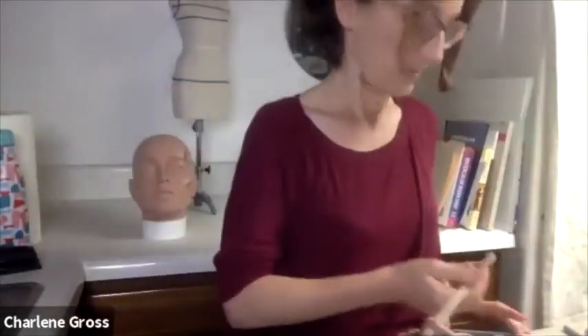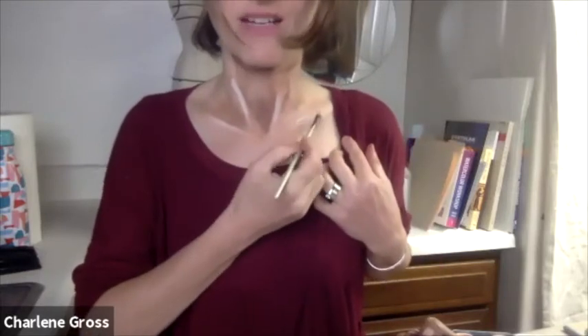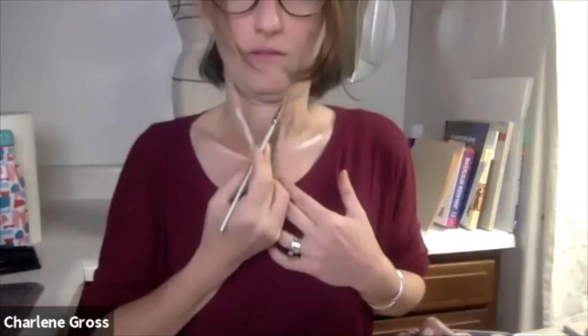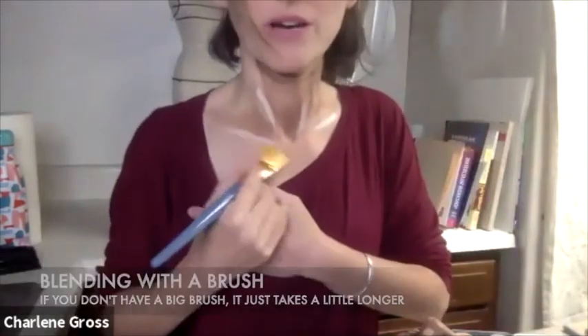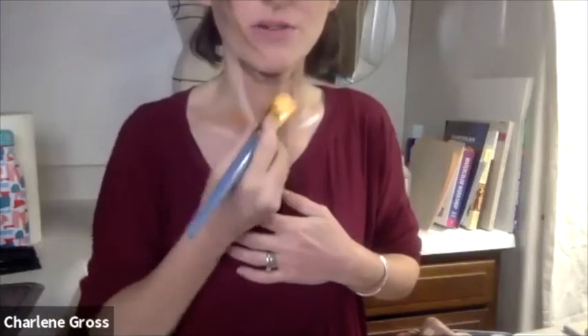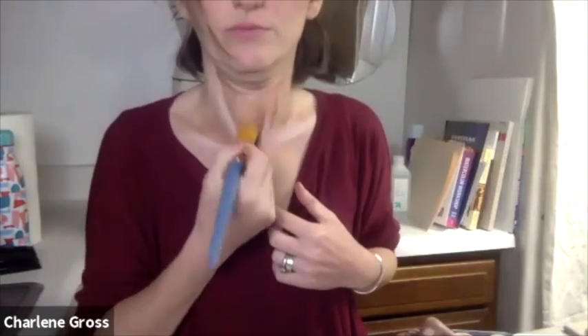On me, I'm going to charge up a highlight. I would go right on top of those tendons, right on top of that clavicle — and not necessarily the whole way. I'm trying to find the hottest spot and let it fade into things. I tend to blend with a slightly bigger brush when dealing with bigger areas down here. I'm going to do my highlight blending first — and I'm not going to go side to side because this is a long line. You can do it with a smaller brush, it just takes longer.